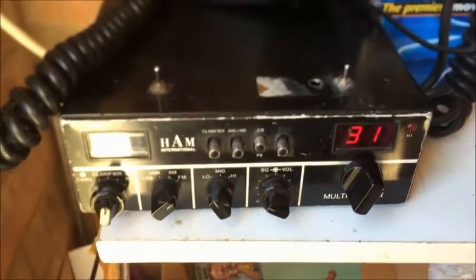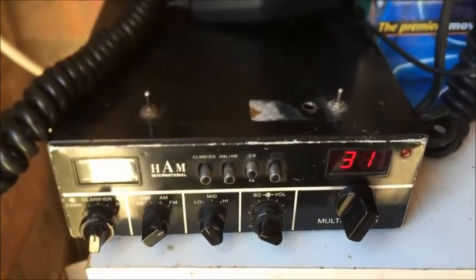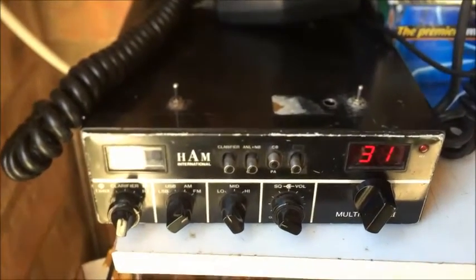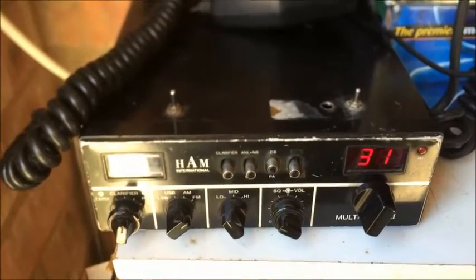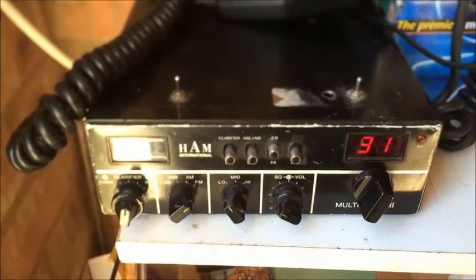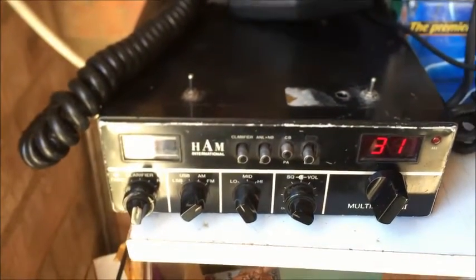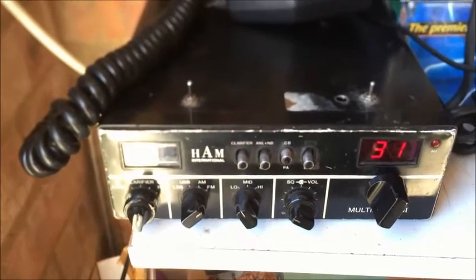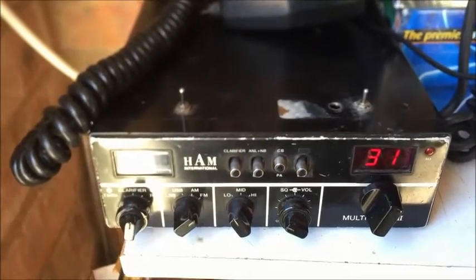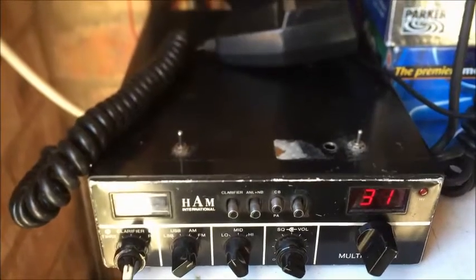Later on this weekend. The other thing is that, look, if there is an issue with it, it was sold as spares and repairs. This is the risk that you take. I didn't pay a huge amount of money for it, probably more than I can afford to lose, but you know, this is part of the gamble, isn't it, when you're buying stuff off of eBay. So the other thing is that the TriStar will be here probably Monday, Tuesday. So I can rig that up, check if I get the same issues, see if it's a better rig, to be honest, and then possibly box one of them up, either get it back on eBay or sort something out with someone.